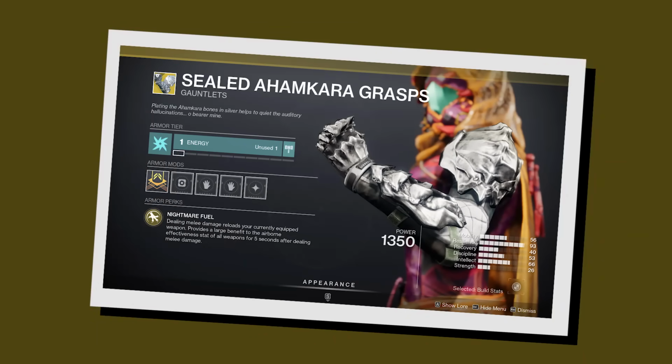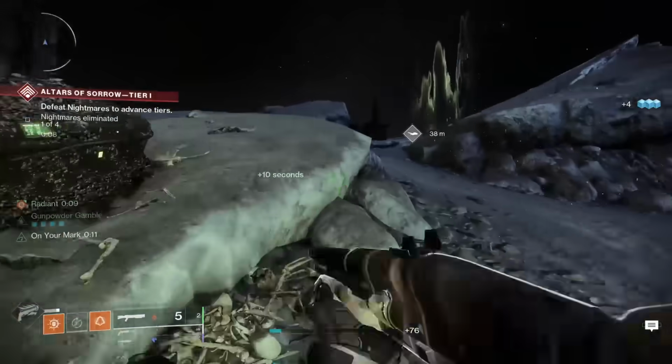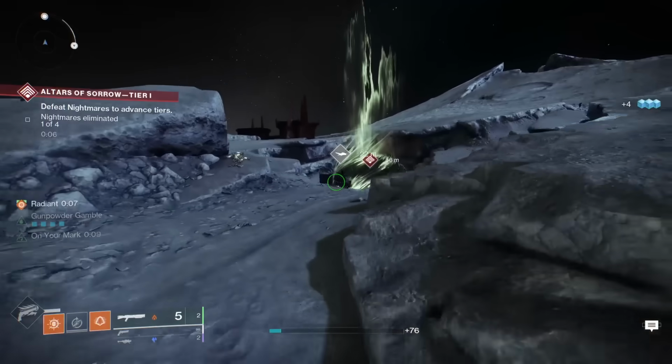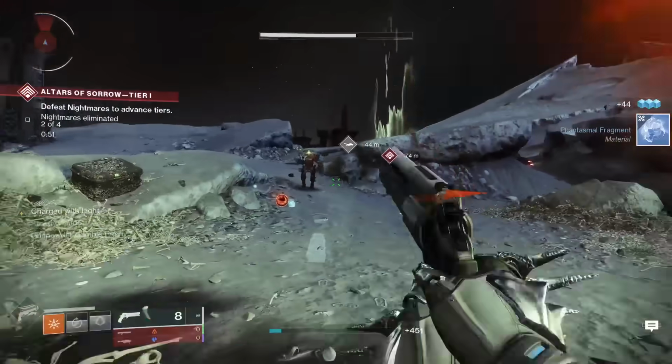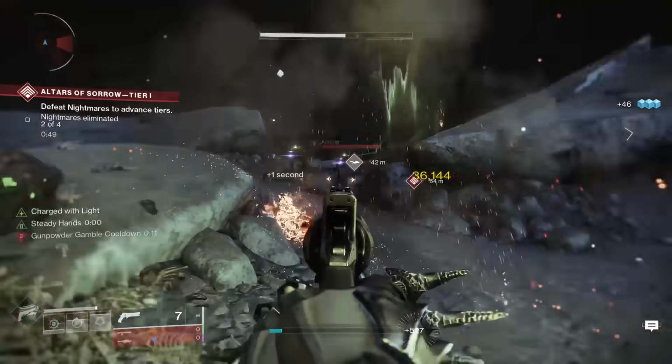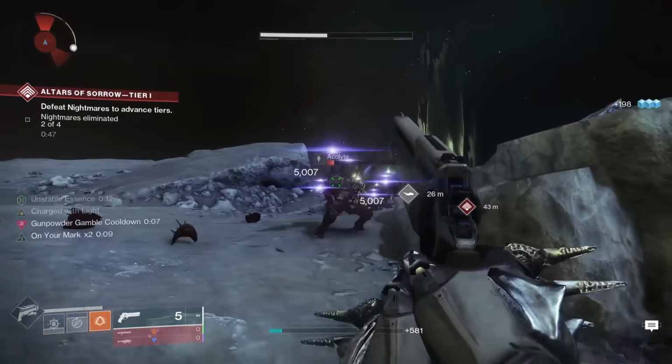Sealed Ahamkara Grasps. You take pride in the fact that you're a batshit build crafter and how you're probably only one of 13 people in the entire meta unironically rocking the exotic that you wear. You have wacky PvP strats, and you love listening to mad scientist players like Cami Cakes go into the nitty-gritty of their latest insane rumble build.